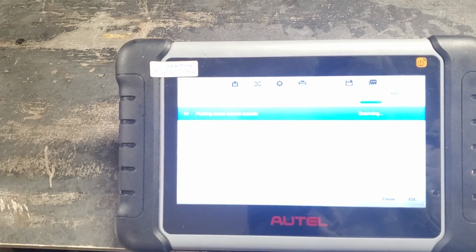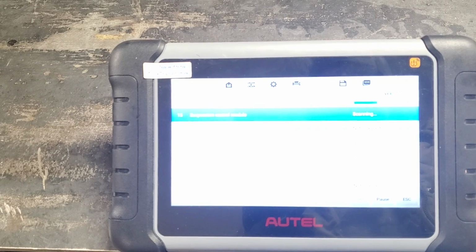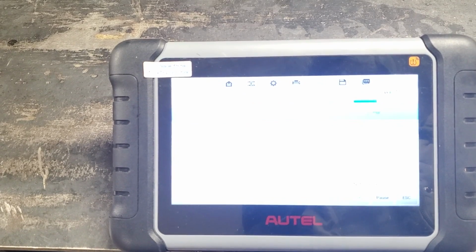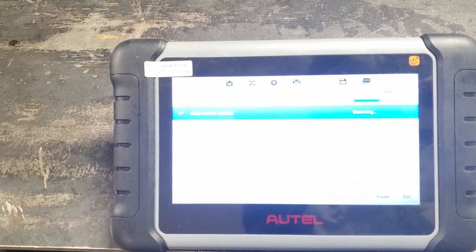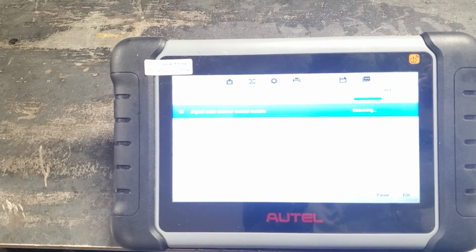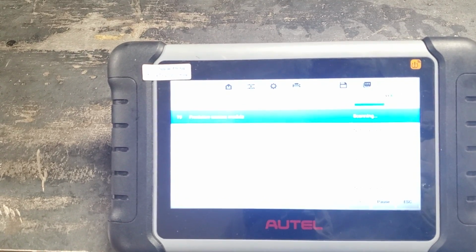So we had the steering control module and brake control module issues, and one of the issues was that the brake control module did not send the correct data to the steering control.